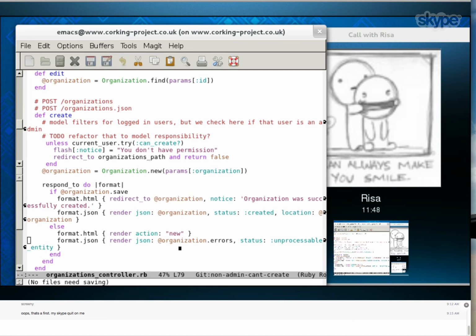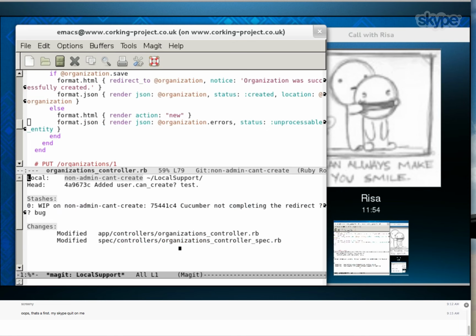What is this 47% at the very bottom? I'm not very familiar with it. I think it's the number of lines that you've got to scroll down the file. Oh, I see, that's interesting. Yeah, it's kind of a text mode substitute for the little scroll bar. And what program is this? Yeah, this is Emacs. I've never used it before. I've been using it for many years and still finding my way around it, but I can't use anything else.